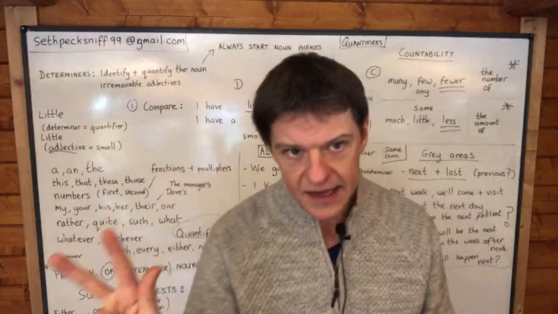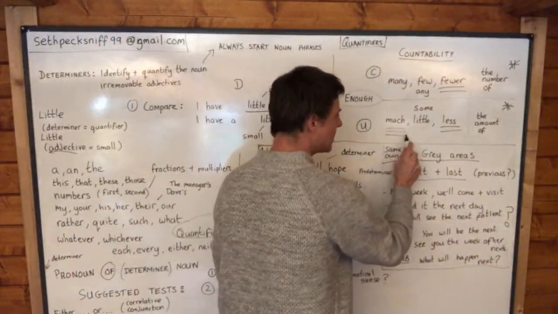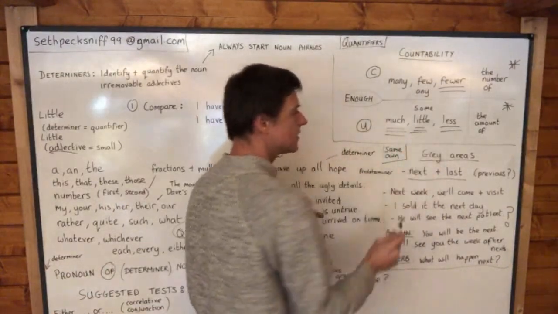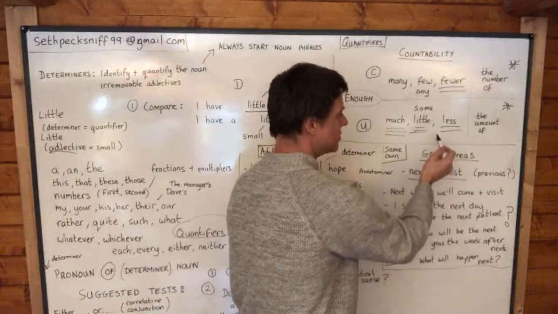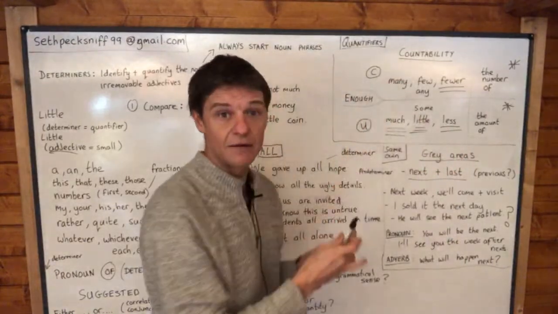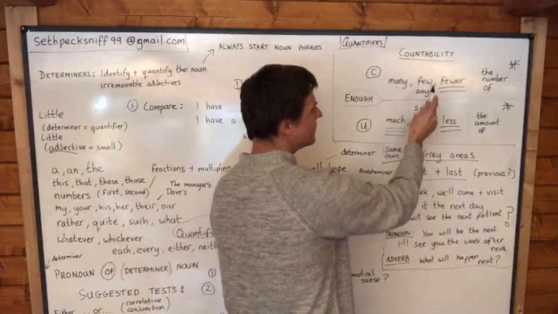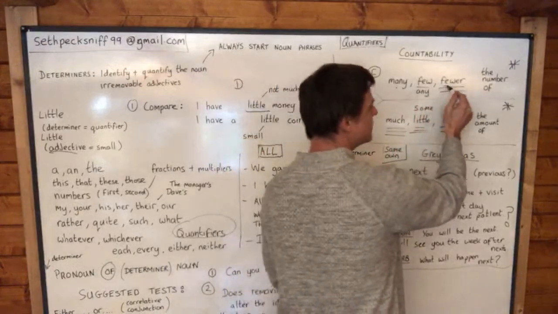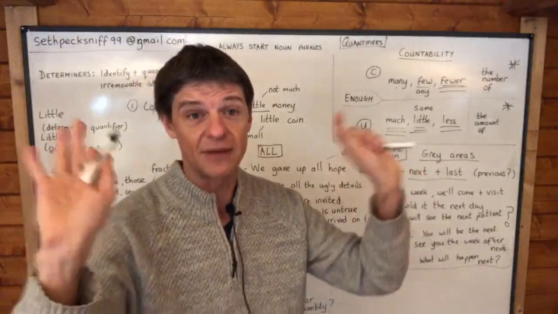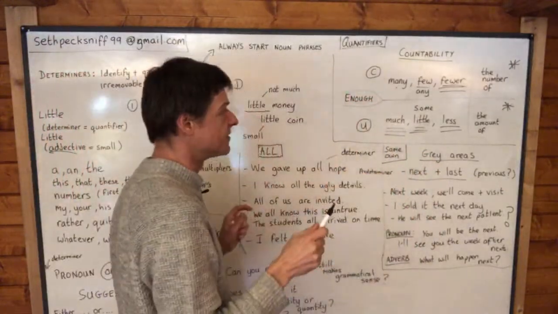These words are uncountable nouns, which means we say how much work, how much time, how much money, and we say I have little money, I have little time, I have little work, and we say I have less work than you, I have less time than you, I have less money than you. But with countable nouns like bananas, we say how many bananas do you have? I have very few bananas, I have fewer bananas than you, not less bananas. I make this mistake all the time. I hold my hands up to it. And if you hear me making it, feel free to correct me under the video.